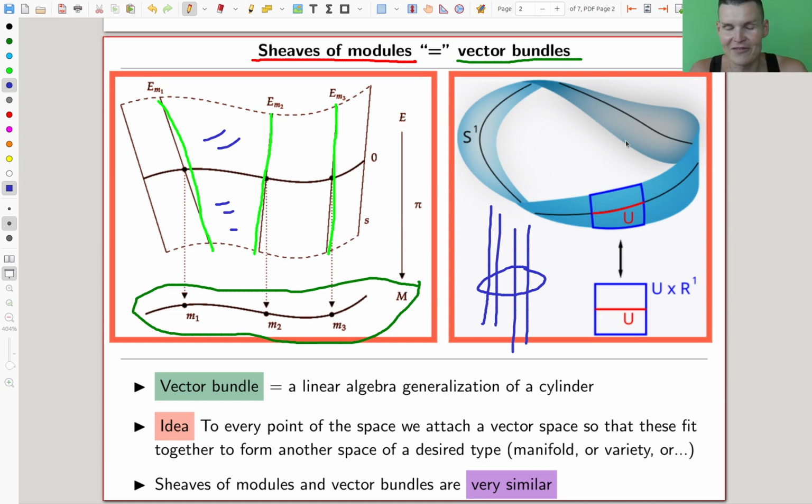Vector spaces are liked by a lot of mathematicians, probably not by a lot of people, but by a lot of mathematicians, and mathematicians came up with this idea of assigning vector spaces to points such that they form a new space, and usually call it a vector bundle or a sheaf of modules. Depends a bit whether you're a topologist or an algebraic geometer. And this is my alternative motivation of sheaf of modules. It's like the vector bundle analog in algebraic geometry. So hopefully it makes some sense.